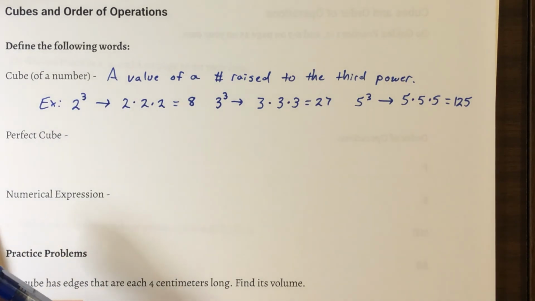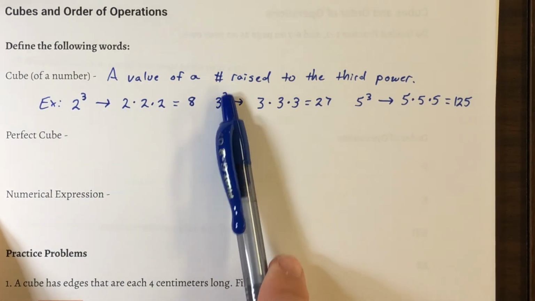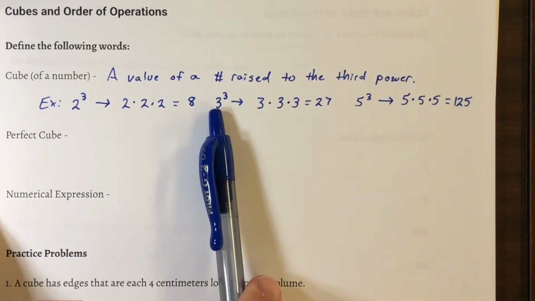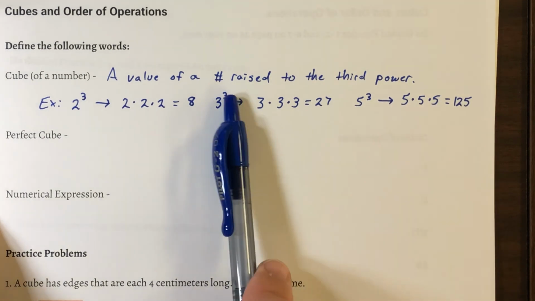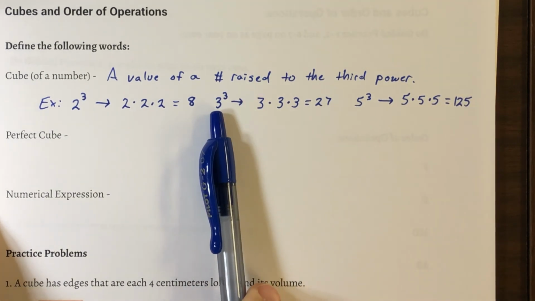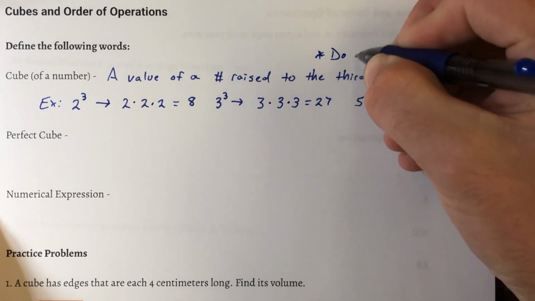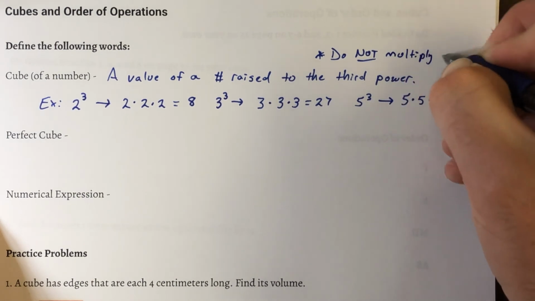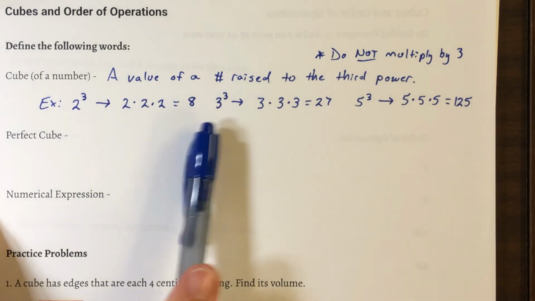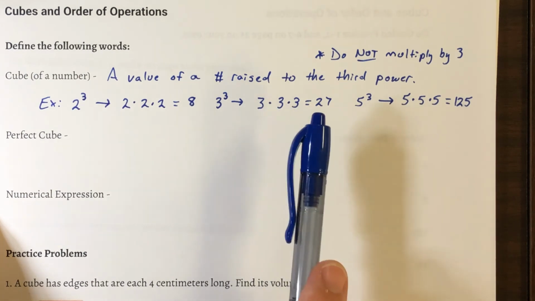This is not the same as multiplying by 3. So 2 to the power of 3, did we multiply by 3 anywhere? No. 3 to the power of 3, did we multiply by 3 anywhere? Well, yes, because our base was 3. Here, 5 to the power of 3, were we multiplying by 3? No. Your exponent of 3 simply tells you how many times to write your base. That's not what you're actually multiplying by. So keep in mind, when raising something to the power of 3, do not multiply by 3, unless your base is 3, in which case you will. Just make sure you're multiplying it enough times.